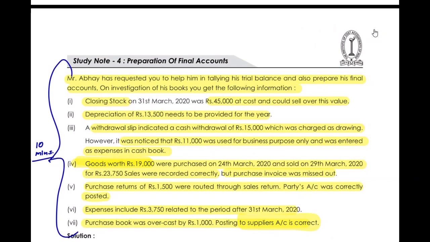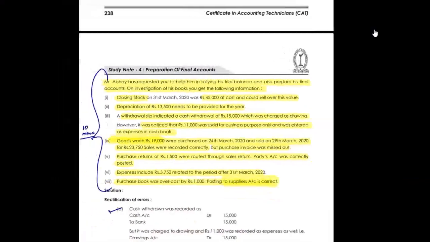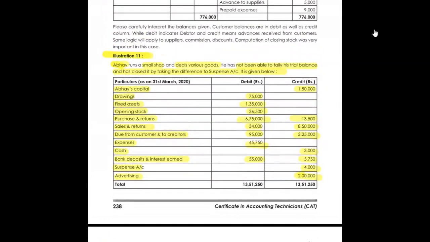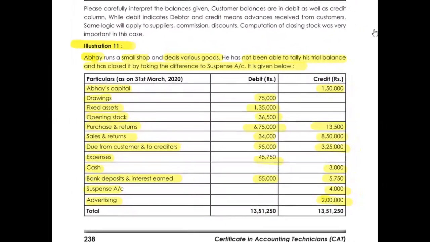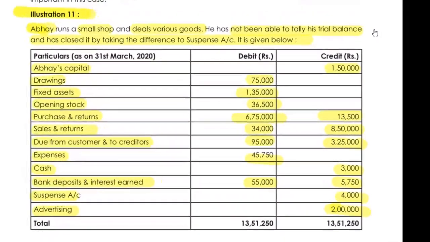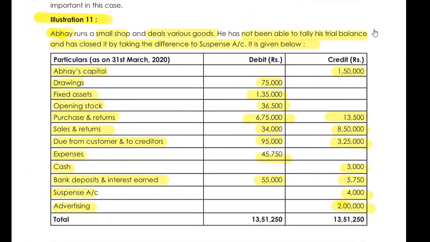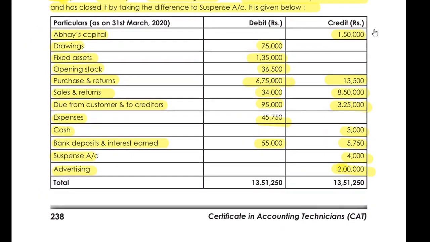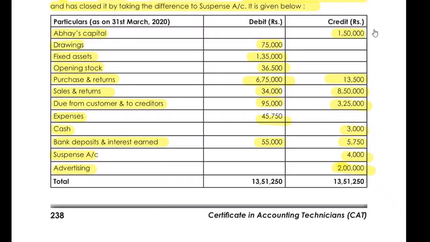Okay, guys. So that's all for the time. You were just asked to do the rectification entries, and now we are going to solve the whole question, that is illustration number 17. I hope you have all completed the rectification entry. Those who have not completed, complete it by now. Till the time I am preparing the final accounts, preparing the formats which we can use for the question. So this is your illustration number 11.